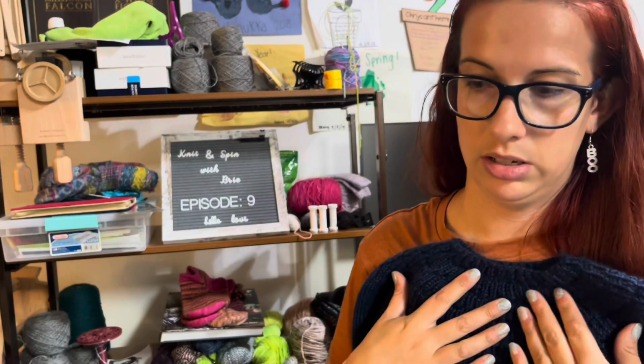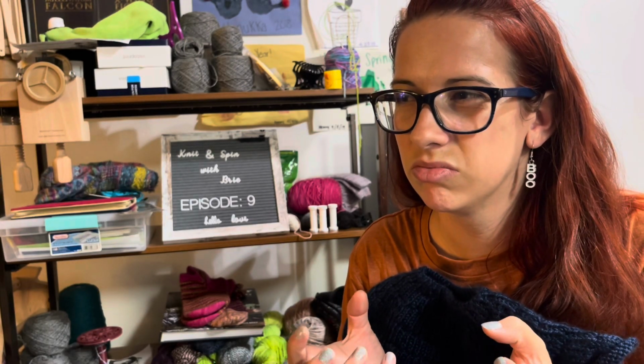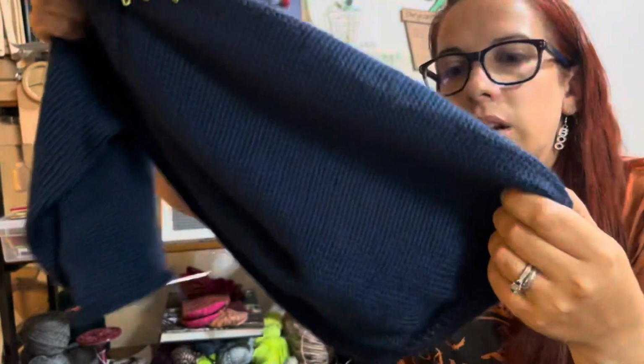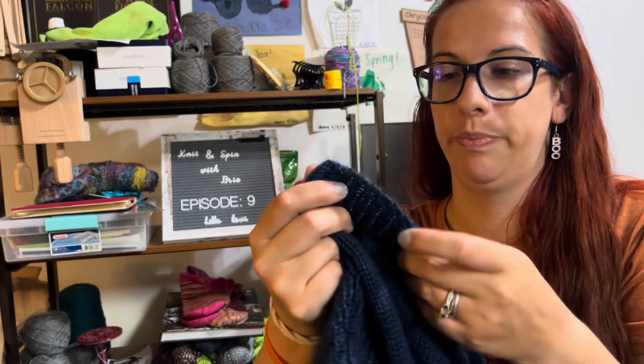But you know how Sleeve Island is, you get there and you're like, ugh, why? And it's just plain knitting. I'm not doing any decreases or anything. I'm just literally knitting in the round. It shouldn't be so blah, but it just is. I think I like texture and patterning because that's what keeps me moving to the next section. Although the body didn't feel like it took that long, and it's just stockinette in the round too. I did do a tubular bind off on the bottom, which makes it look really pretty.